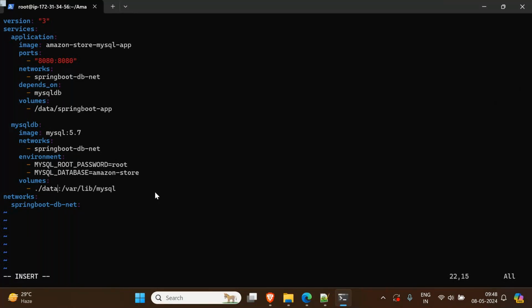So I'm telling Docker Compose that I have a folder on my physical machine, on my host machine, with the name data. So bind my MySQL database to that data folder, so that even when we shut down the containers, the data is still available when you launch the containers again. You will not lose the data by doing this. This is called bind mount. Escape and save it.